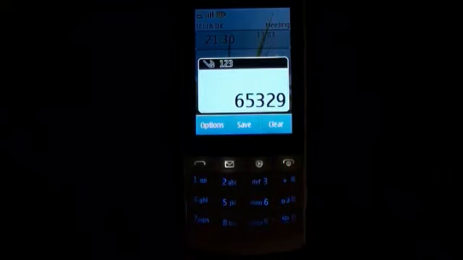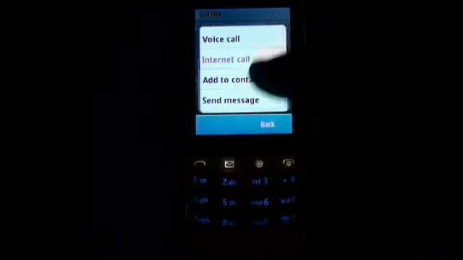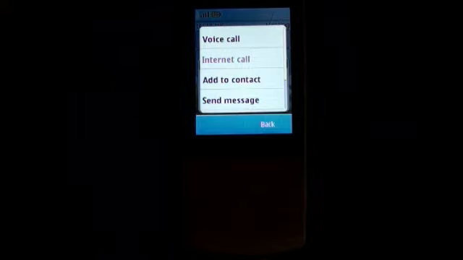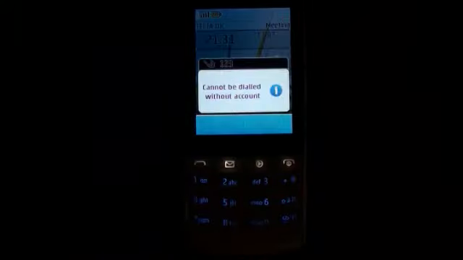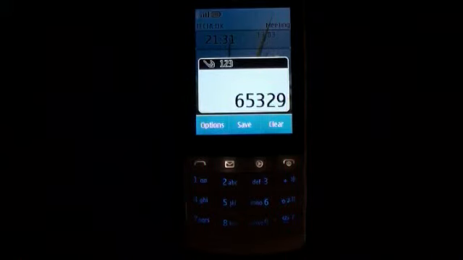Now you know a little bit about error handling. So let's see what happens when I press internet call here. As you can see, it's grayed out. It's a friendly designer that has selected that once I press it, I'll have some information on why it doesn't work. But have a look at this message. Cannot be dialed without account. And then I return not to the list of options, but to the number itself.